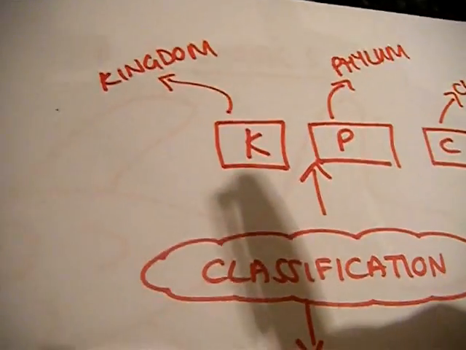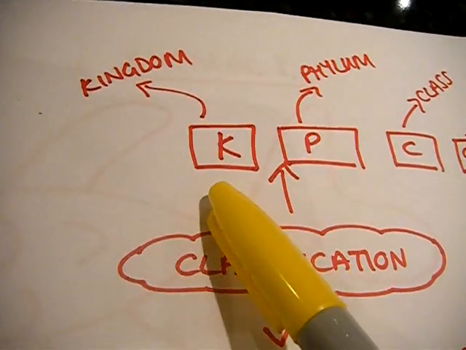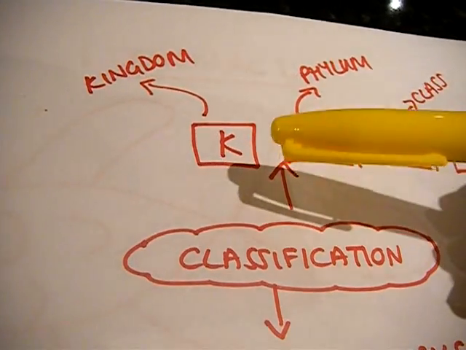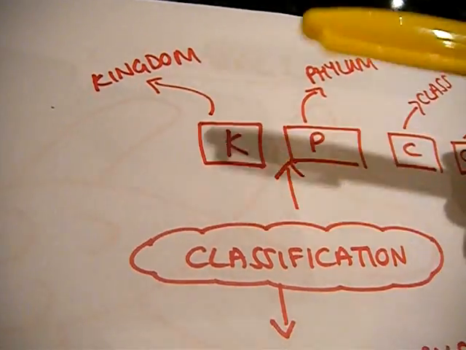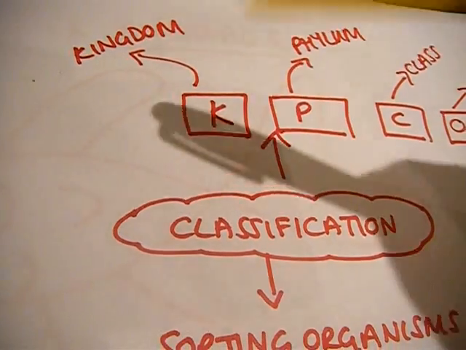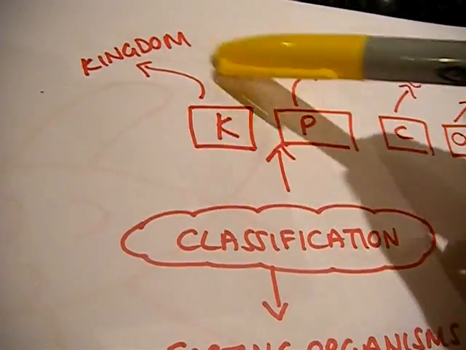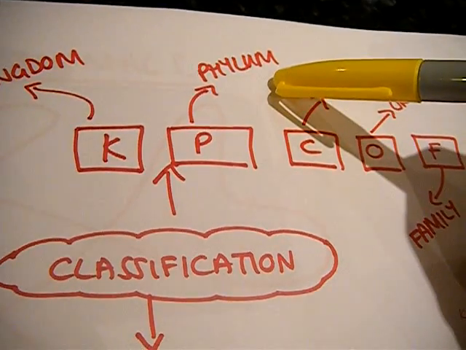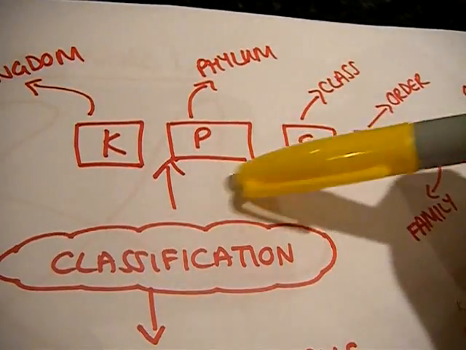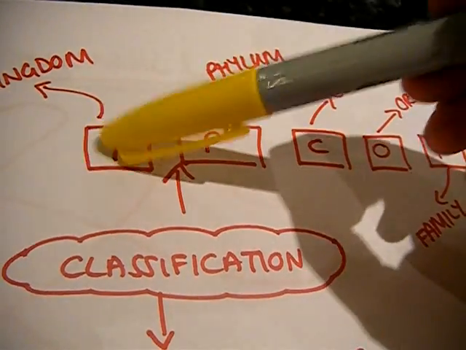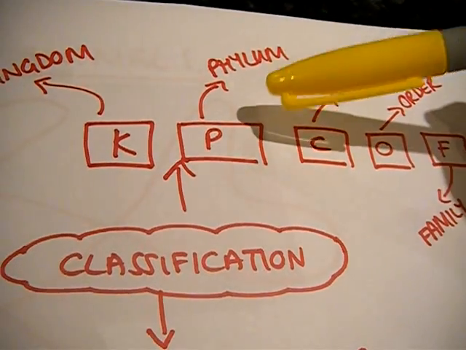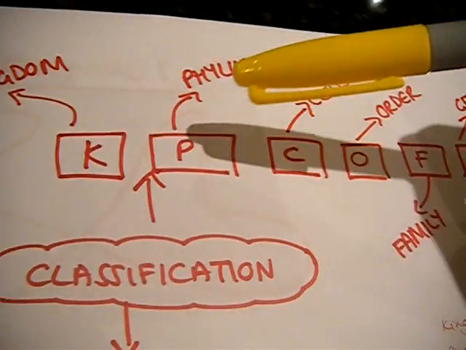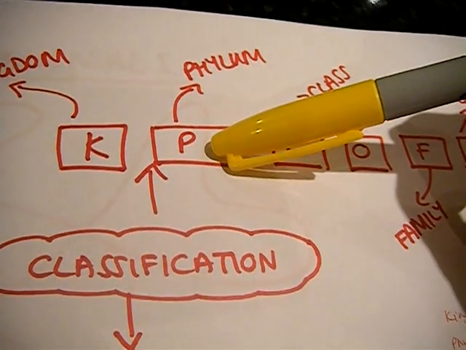So what biologists do is they start with a kingdom. A kingdom is a massive group of organisms that all share a similar characteristic. The kingdom I'm going to talk about for an example is the animal kingdom. Within the animal kingdom, the next step down is called a phylum. This is a group that has similar characteristics within the animal kingdom. The one I'm going to talk about is vertebrates. So now we have animal kingdom, it's a vertebrate, this organism that I've classified.